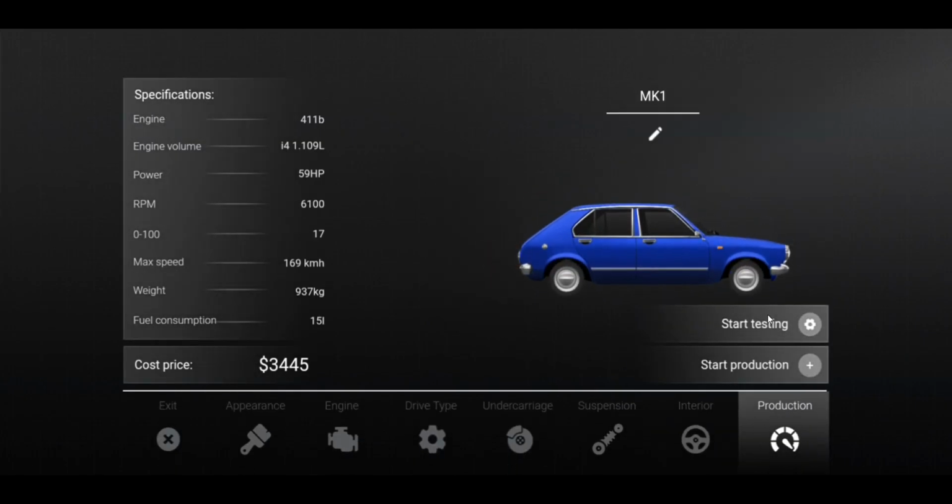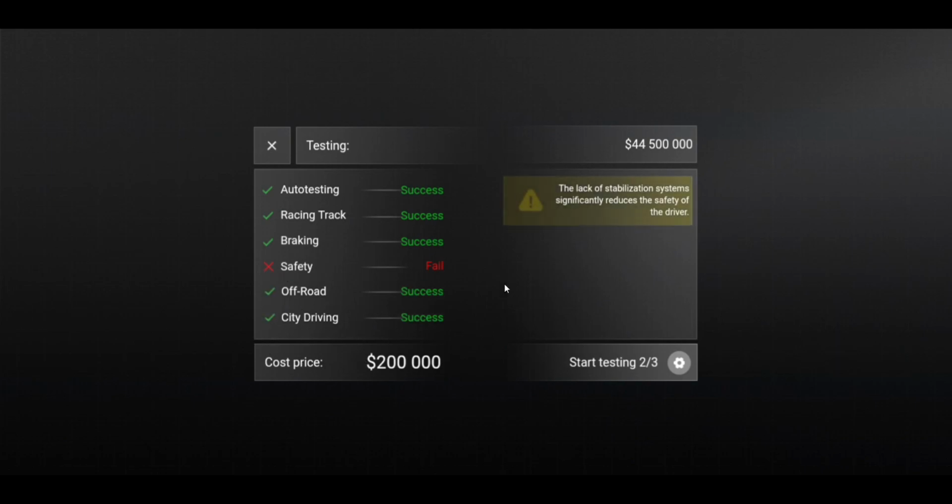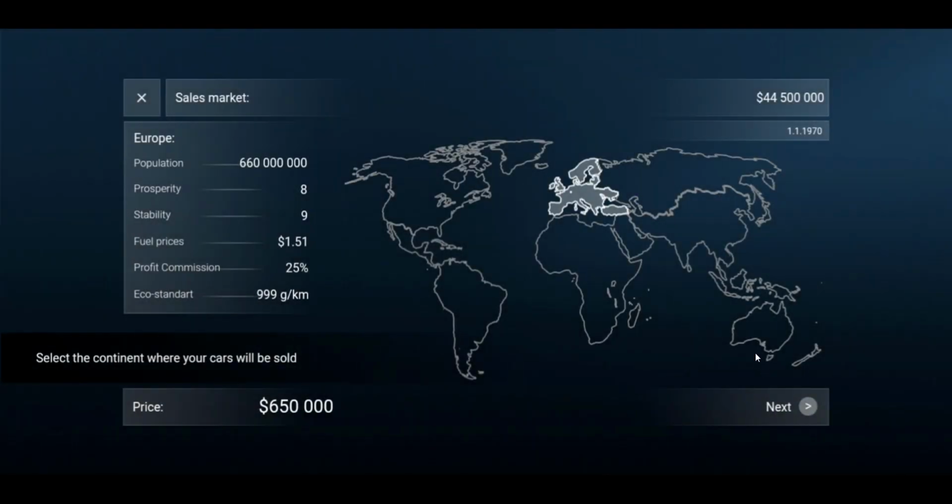And let's start the testing. Let's see if our car passes the test. Oh, start test. I forgot I needed to click start test. We passed auto testing: racing track success, braking success, safety failed, off-road success. The lack of stabilization system significantly reduces the safety of the driver. But I don't have any other safety aids. That doesn't matter. Back in the days, cars didn't even have seat belts.